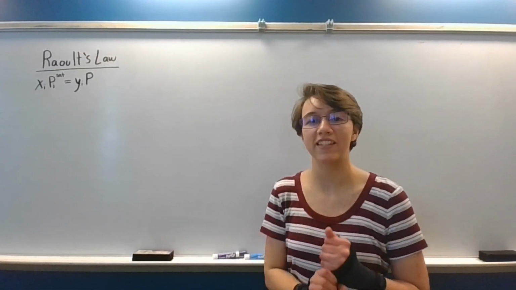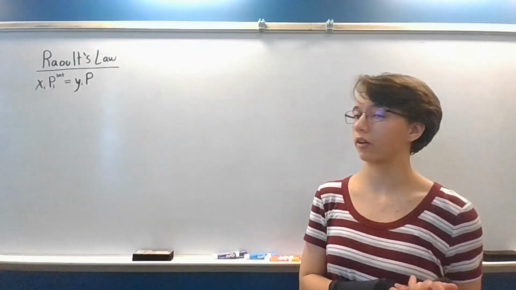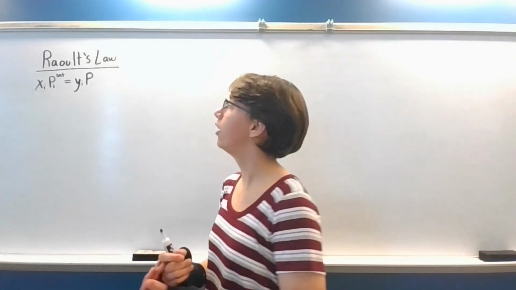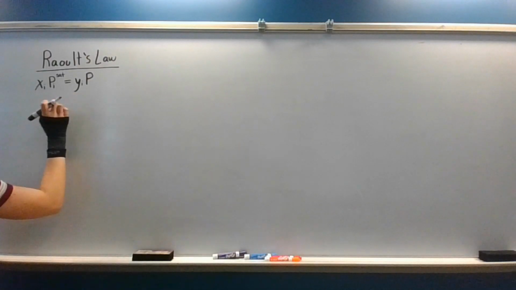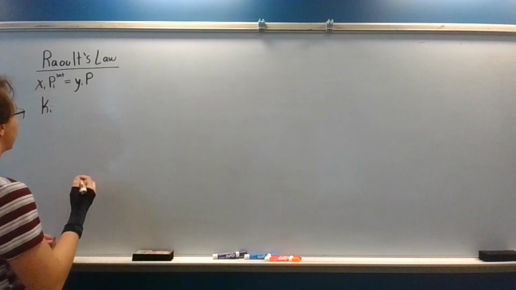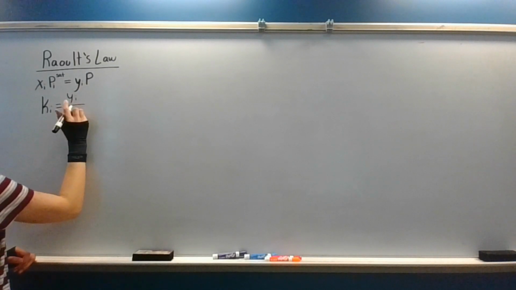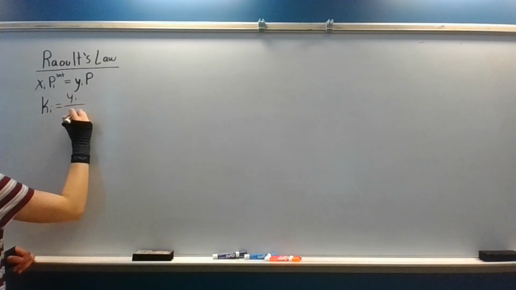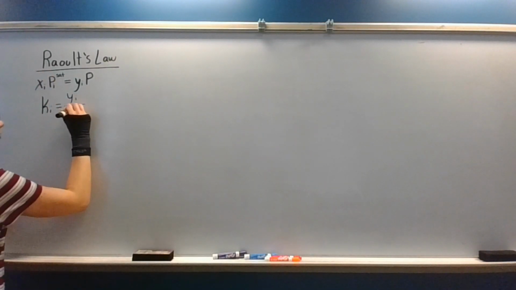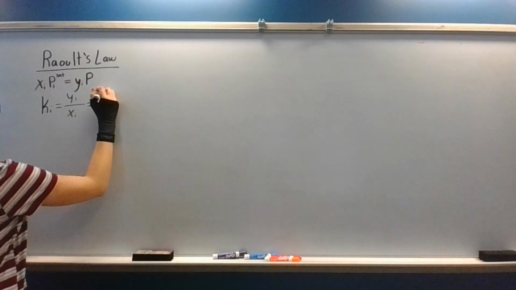Alright, so next we're going to be discussing a vapor-liquid equilibrium flash calculation. But before we get into that, there's one more quantity that you're going to want to know besides Raoult's law. So we're going to use Raoult's law again, but there's one other thing we want to know, which is this value, Ki. So Ki is just the ratio of mole fraction in the vapor phase to the mole fraction in the liquid phase.